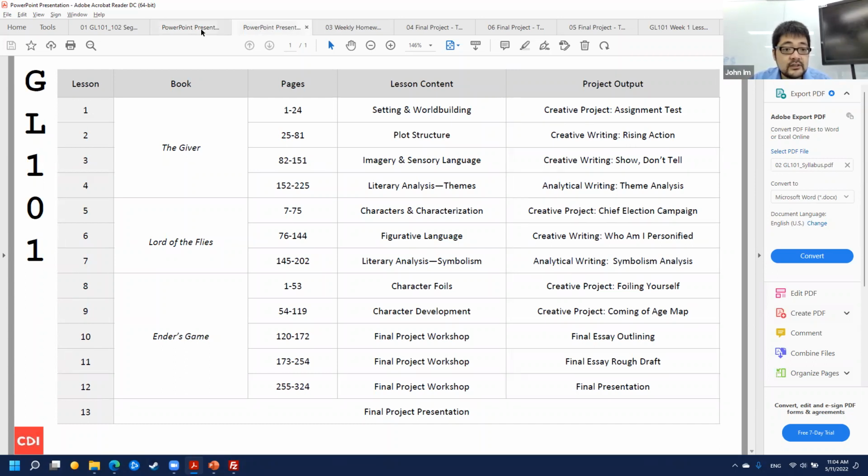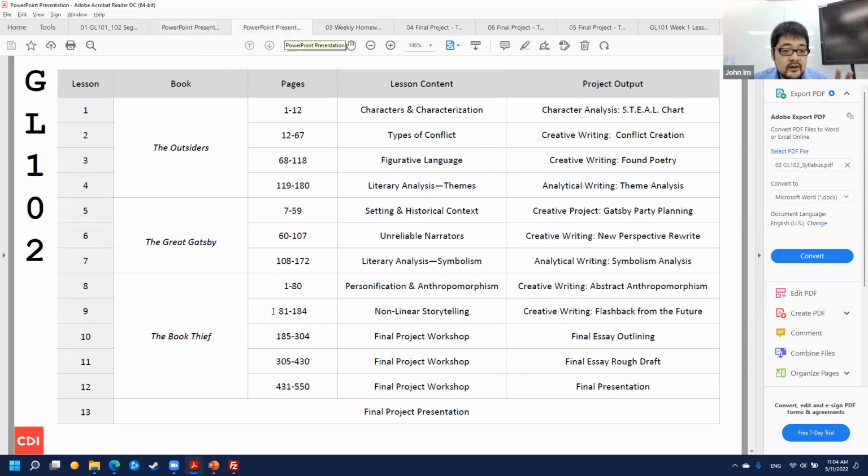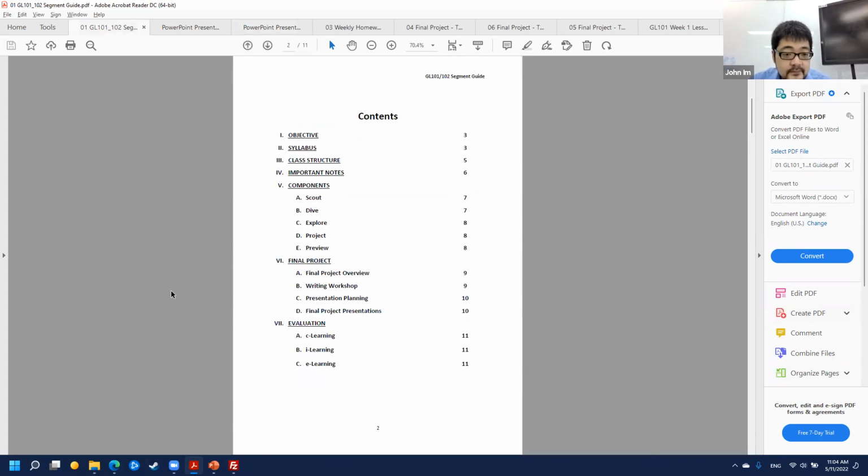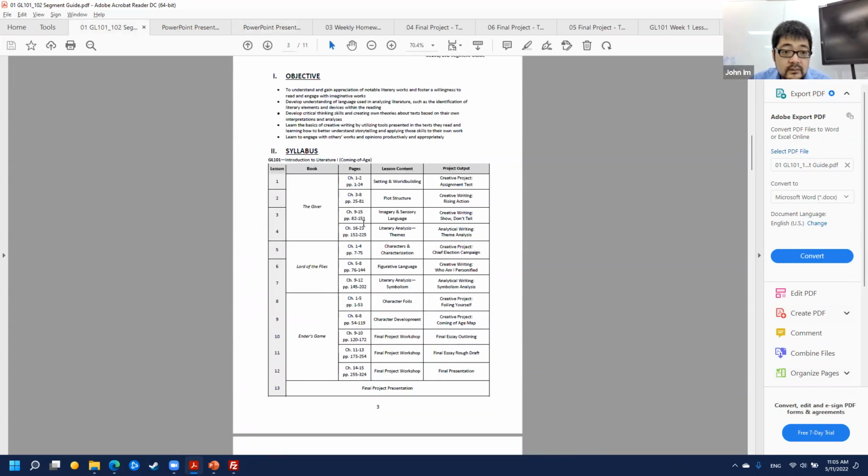But basically, each book has been broken down to having roughly 50 to 75 pages of reading each week, with the exception of The Book Thief. Because it's so long, there's going to be some chunks where the kids have to read quite a bit. But because it's more contemporary language and the way it's printed, I think it's doable for the most part. Okay, so for this class, the syllabus.